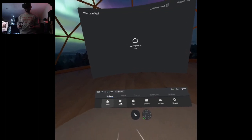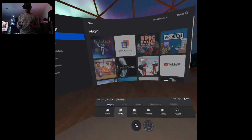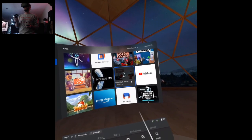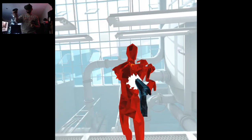I'm now gonna go to my library, chuck another game on, Super Hot, which I'm sure a lot of you have already seen. This is only a demo. I am going to buy the full game. I've got to be careful because this game does make you throw your hands around in the air. I don't want to be punching anything. There we go. Boom!